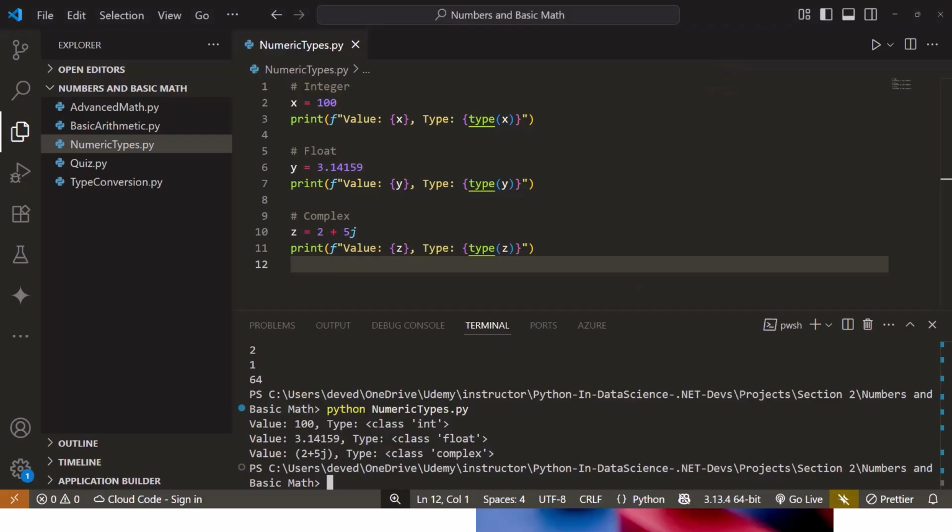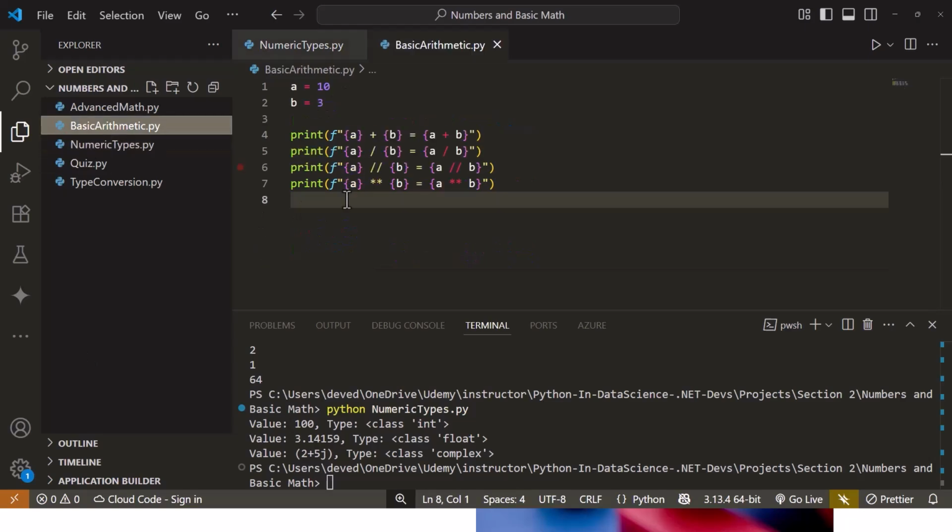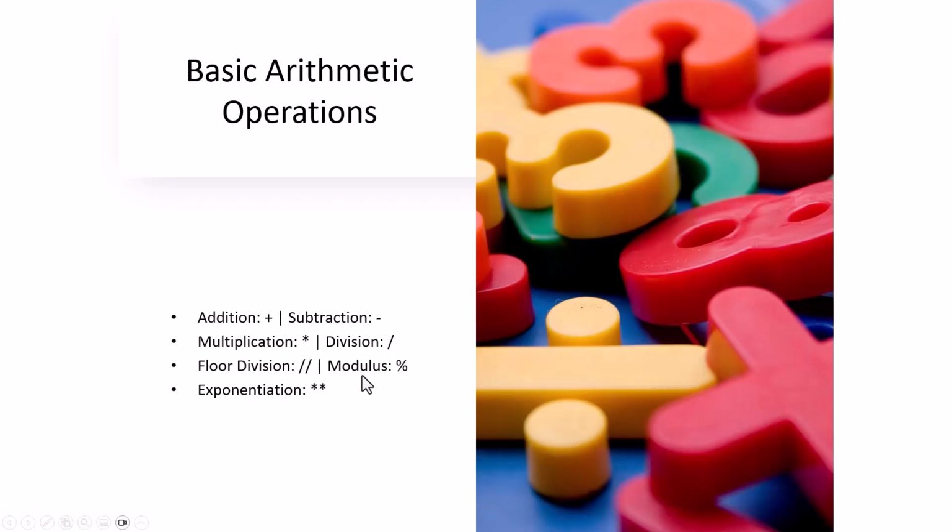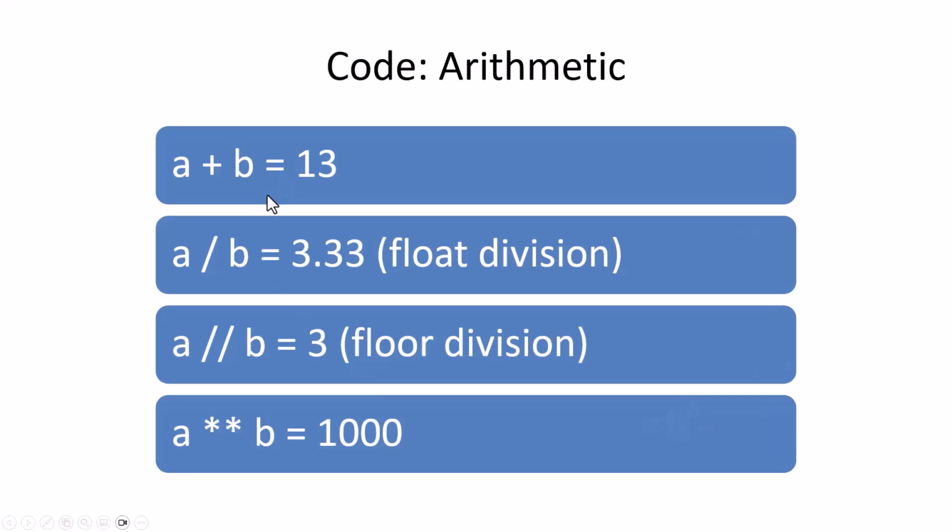So switching over to Visual Studio Code again. Now this one is basic_arithmetic.py. This is the same code that I just showed on the slideshow, and we will run this code. So here you can see, a plus b is 13, a divided by b is 3.33.